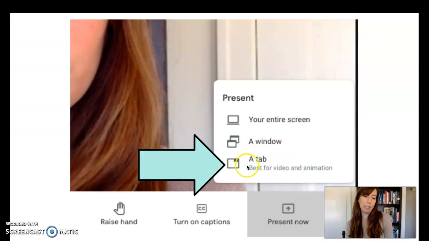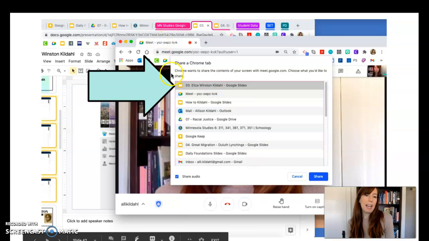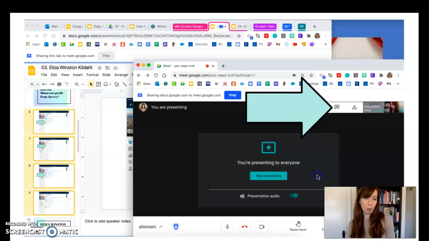And then I just use my Google Meet window like this. So I put a tab on the present and I select the tab with the slides in it that I want to show them today. I go share, and then once I have the slides presenting, they're presenting right now. You can tell because there's this little blue rectangle right here, and there's a blue line around the screen.